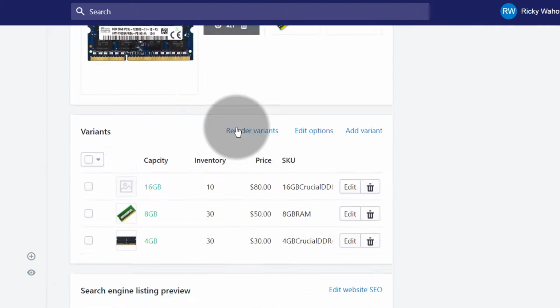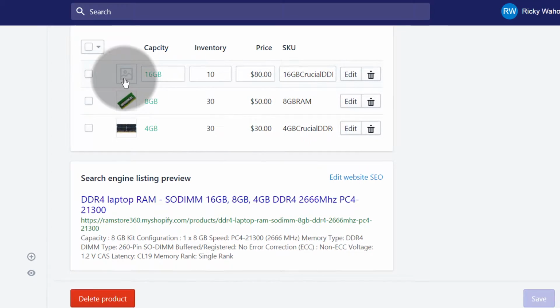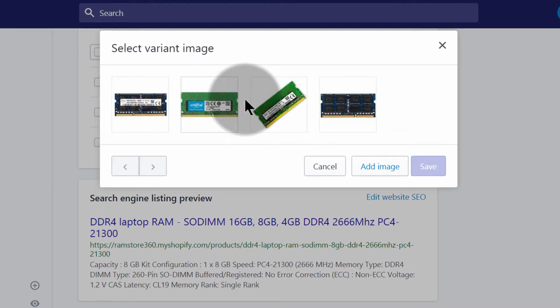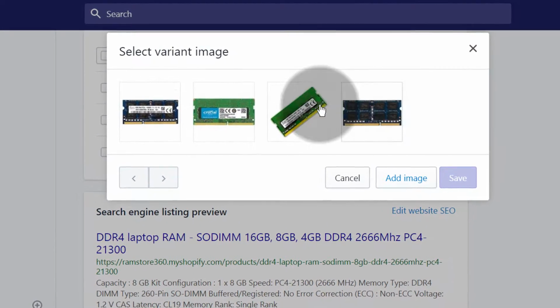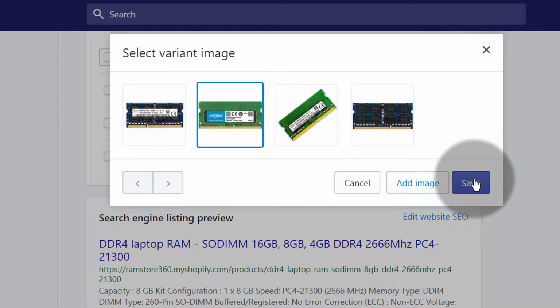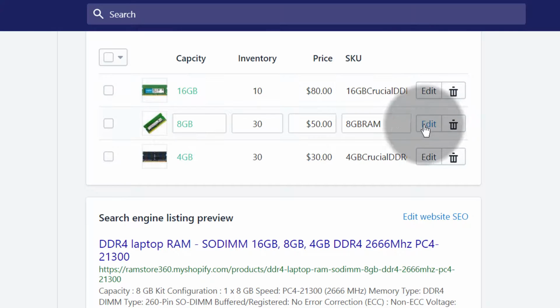And the first thing, if you want to edit the image, you can easily just edit the image for the variation, for the different variations here. So for this, if you want to add an image, I'll just click here and I can upload a different image, or I can just use that image which is there already, and then I'll click on save, and you'll see that the image for that variation has been changed. So you can also do the same thing by clicking on this edit.